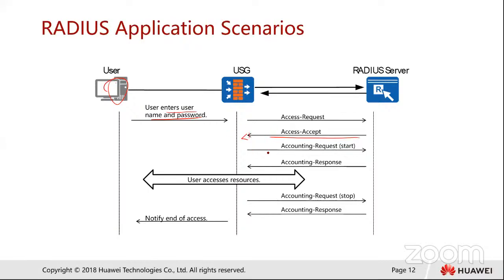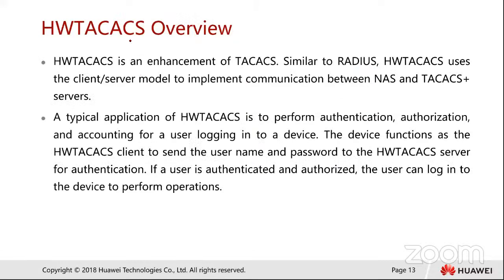And then after that, it will start accounting. It will send an accounting request to start, saying for how long you're going to be online. The server will accept for accounting to start, and then the user can access the resources. When the user is done, the accounting request to stop will be sent to the server, and then the server will respond, and the user session will be terminated or brought to an end.